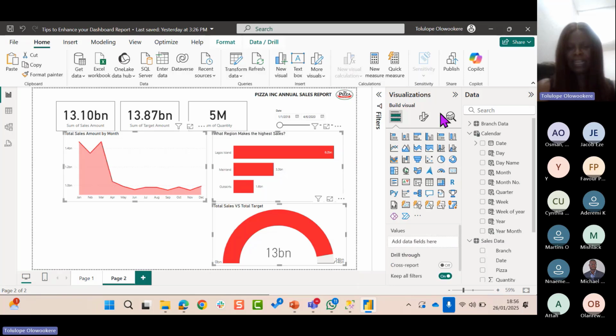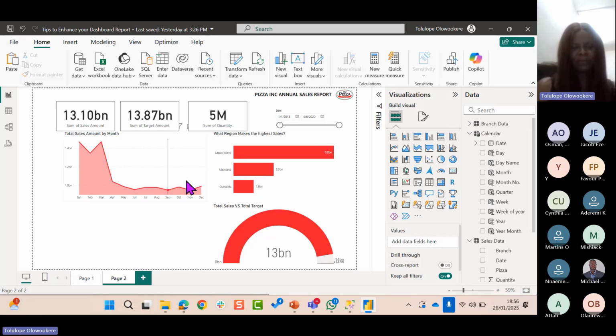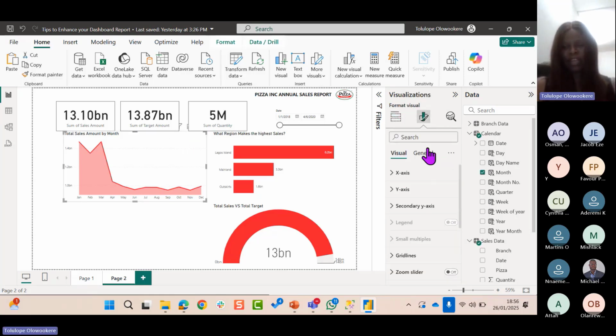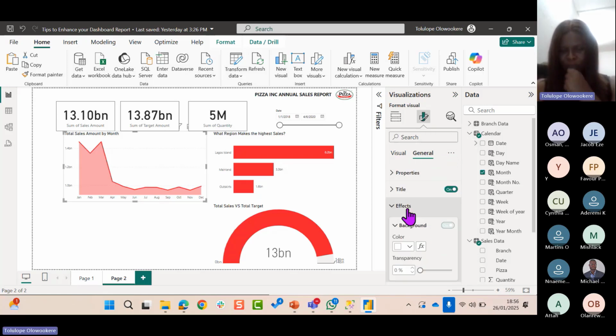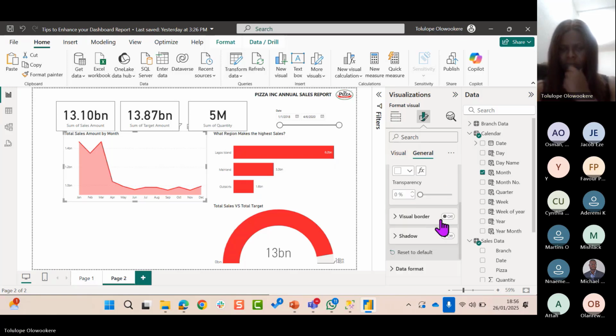Let me see if I can. I can't, if they are not of the same type of charts. So if you're highlighting all your bar charts, you'll be able to highlight all of them and then add your effects. But if not, you might have to do them one after the other.